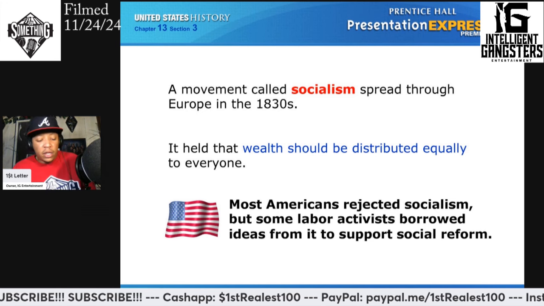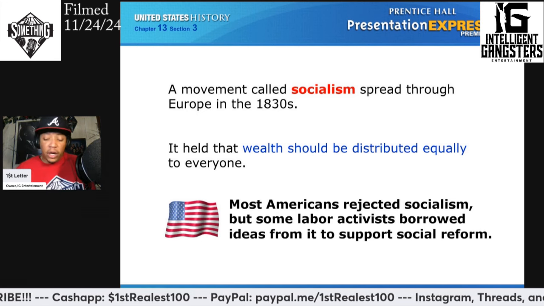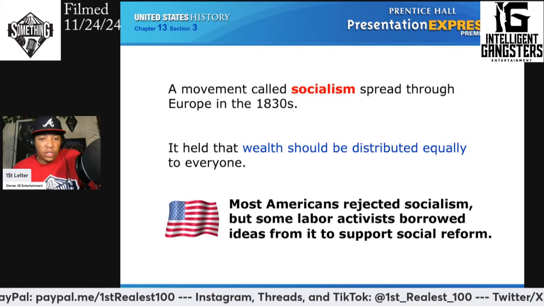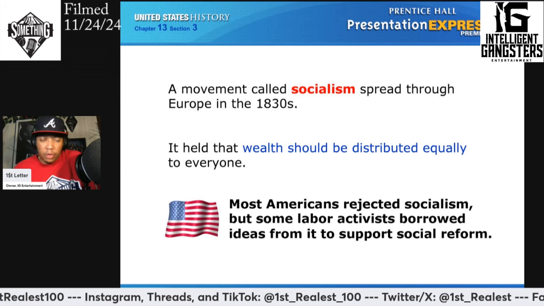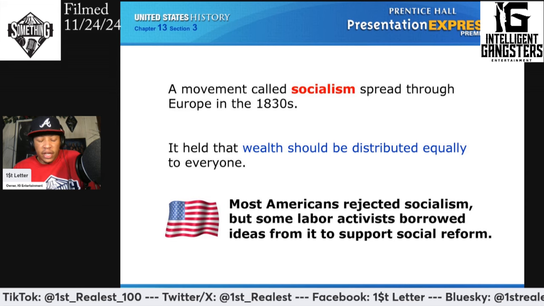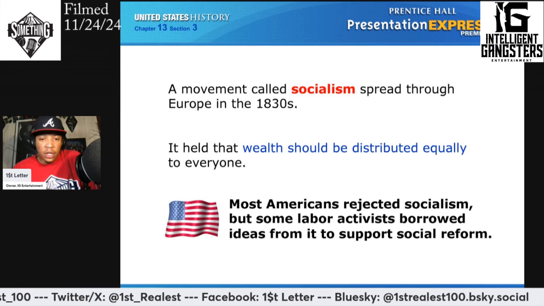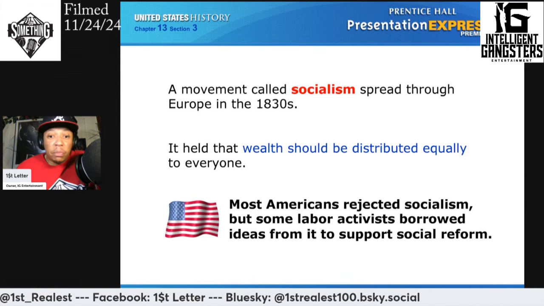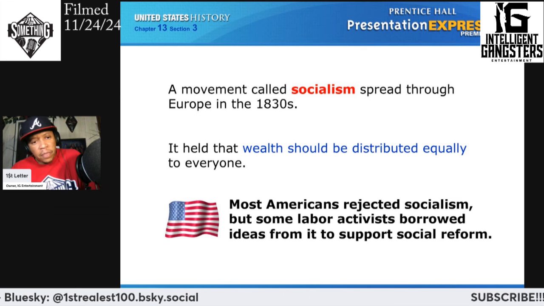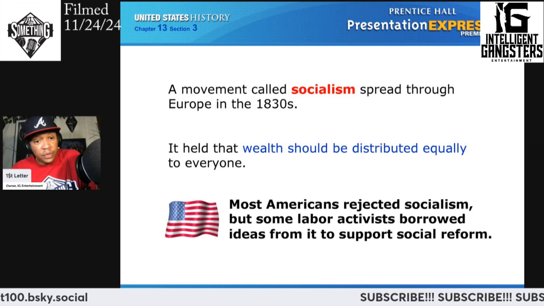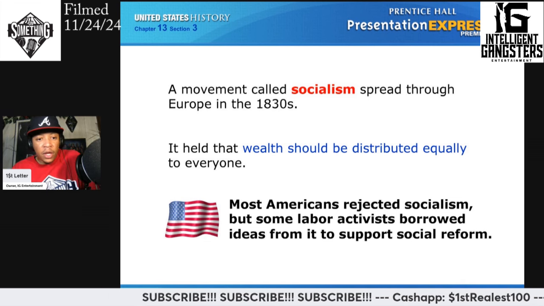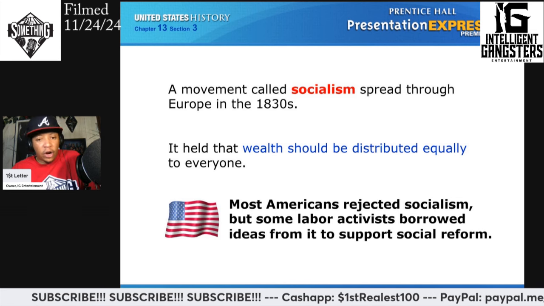I can take y'all back, and we will talk about Franklin Roosevelt on down the line. I can take you back to when people called him a socialist. So that ain't nothing new, Republicans calling Democrats socialists. But just based on the textbook definition, Kamala Harris was not somebody saying wealth should be distributed equally to everyone. She didn't say that. She's rich, and she doesn't want to lose that status.